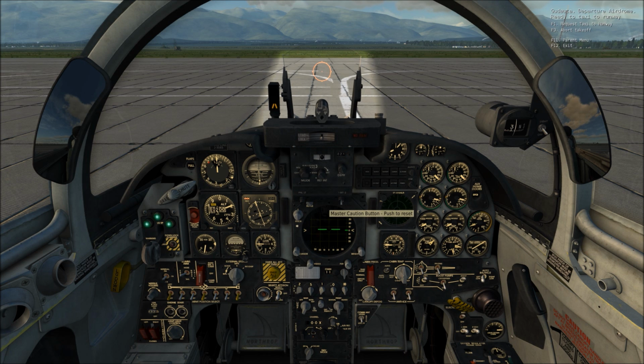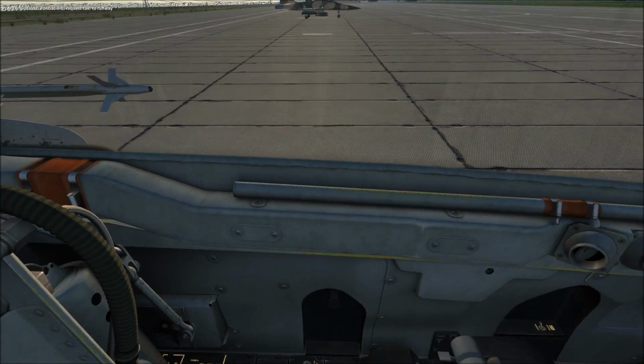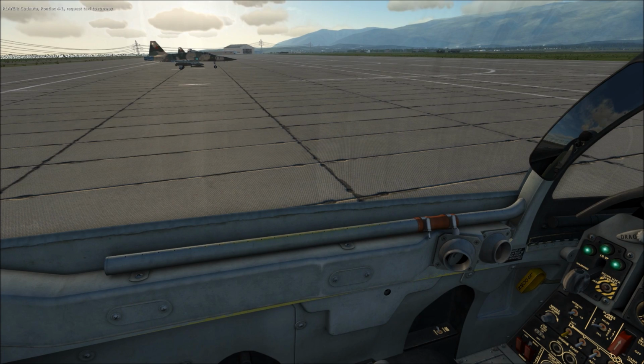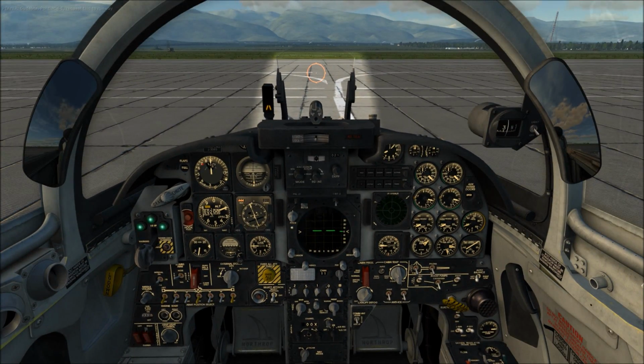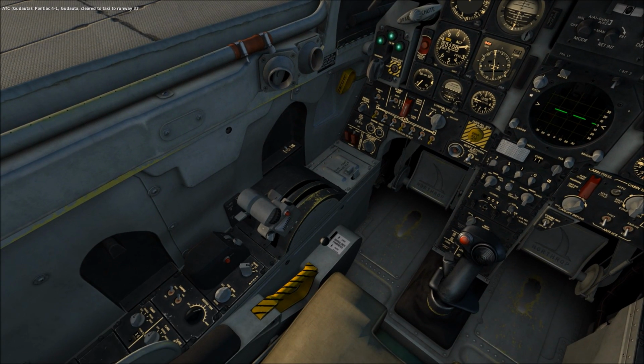All right, let's go ahead and get clearance to taxi. Udata, Pontiac 4-1. Request taxi to runway. And I'm guessing 2, 3, and 4 are just about ready to go. All right, dude. Any day now, please. Pontiac 4-1. Udata, clear to taxi to runway 33.